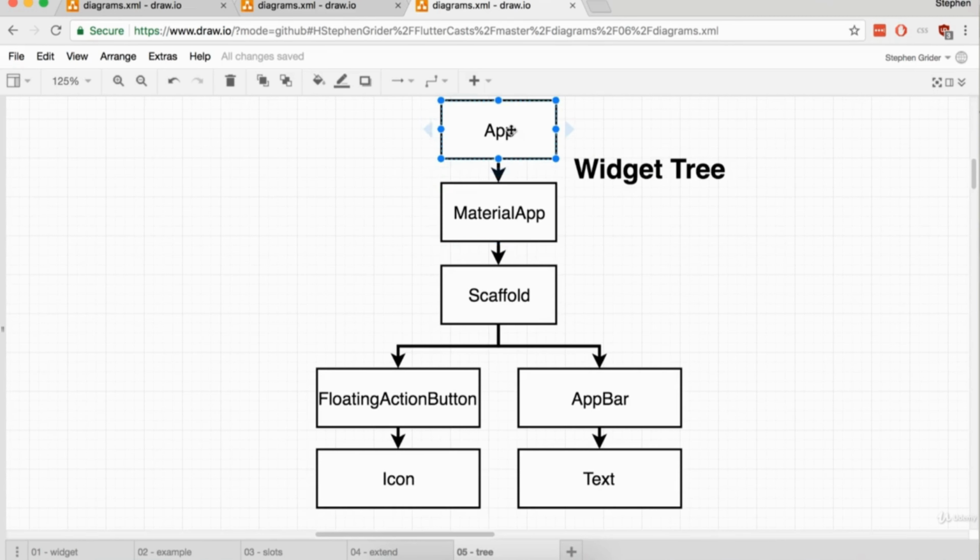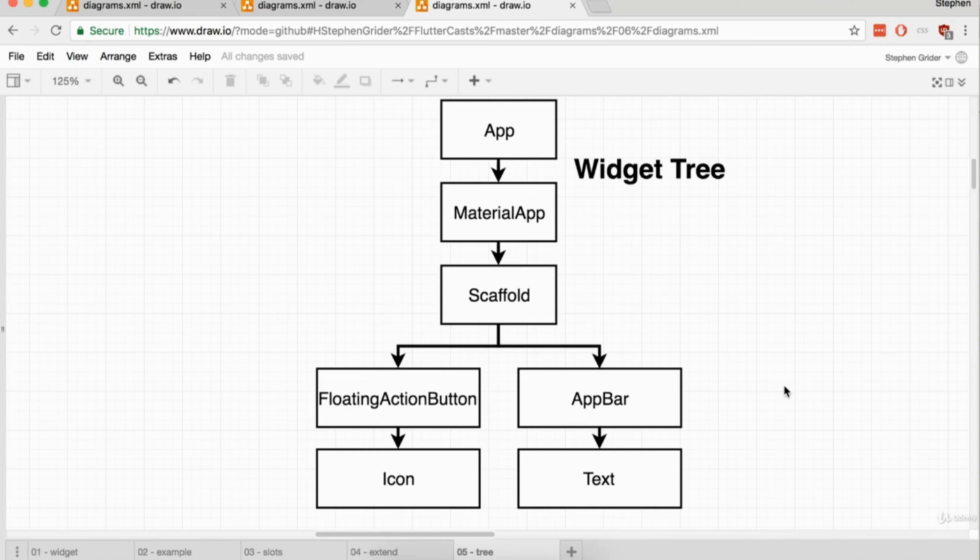So as a direct child to the app, we have our material app. Then as a direct child to the material app, we have the scaffold that we put together. Then the scaffold itself shows two widgets, the floating action button and the app bar. And each of those are showing their own respective widgets of icon and text.